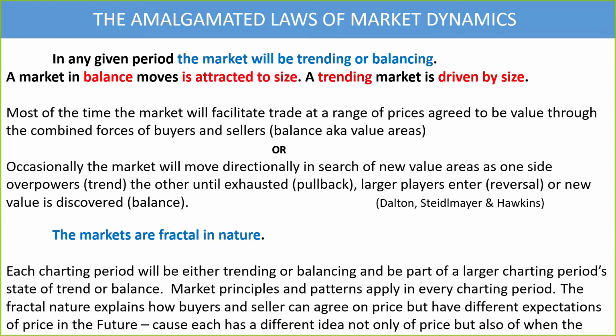So when the market trends, we ask ourselves, who's in control? How strong is their conviction? At what price is that control likely to pause or end? And is that price an area where the market will create new balance or a short pause before the trend continues, or an actual stopping point where the market will regain balance and efficiency and have to exhaust orders again before it can start the process of price discovery? Or is it a price level where big money might be lurking and reverse the trend?